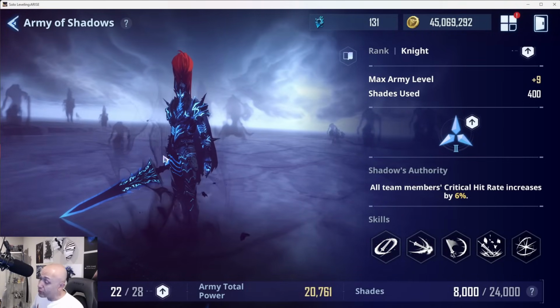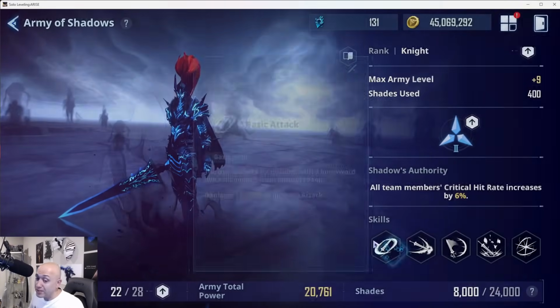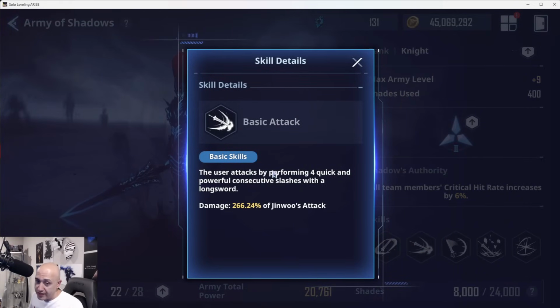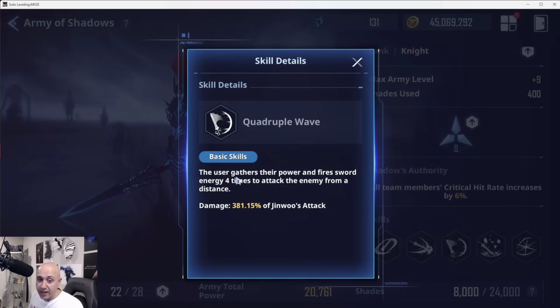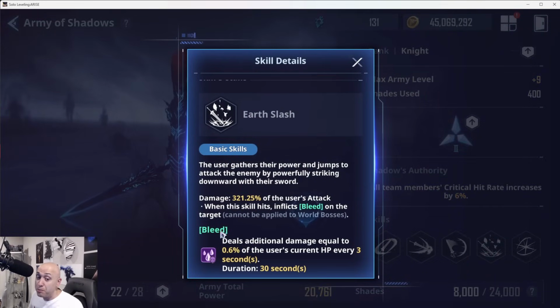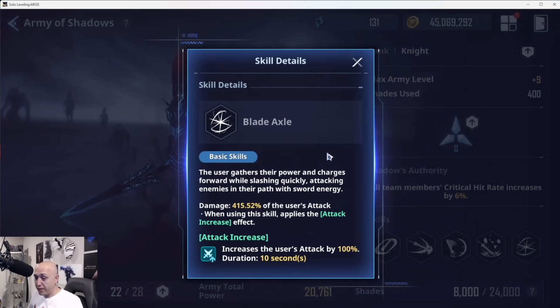Each of these shadows have their own skill. So, for example, Igris has a basic attack. And all scales off of Jinu's attack, by the way. This is why attack scales so well. He has a powerful attack that does 4 strikes. He has a 4 strike here from a distance, like a quad strike here. He does a bleed as well. You guys can see here, bleed. This cannot apply to world bosses. That's only the dragon, by the way. And then he also has this that you unlock after getting him to knight status. He does a damage dealing move and then also increases the user's attack by 100% for 10 seconds.